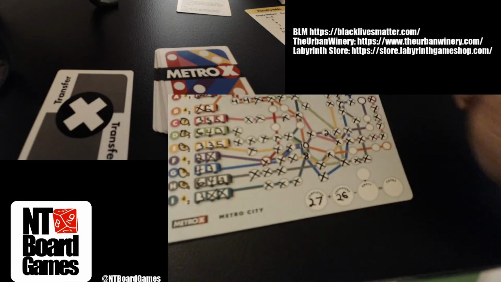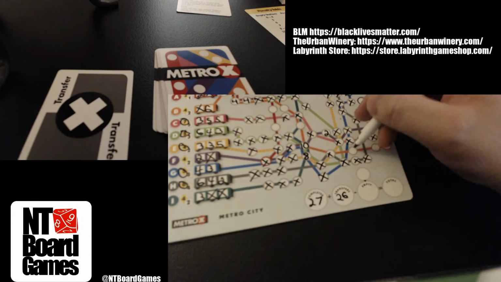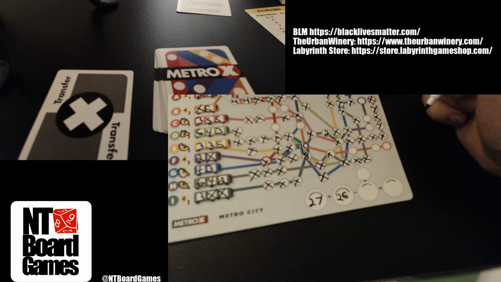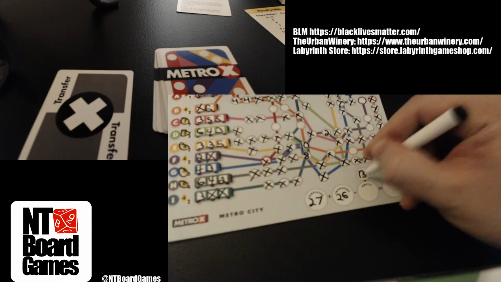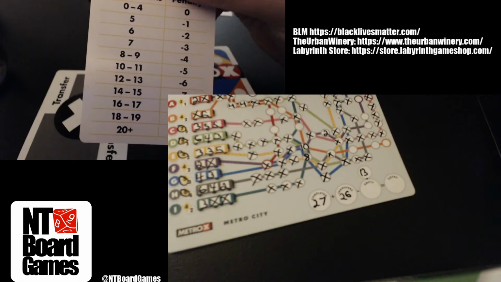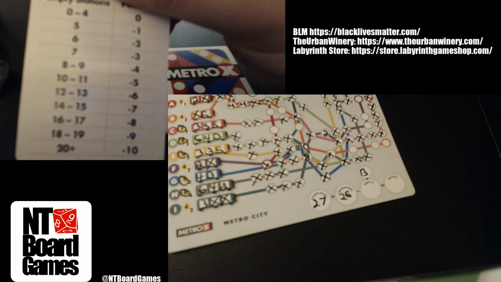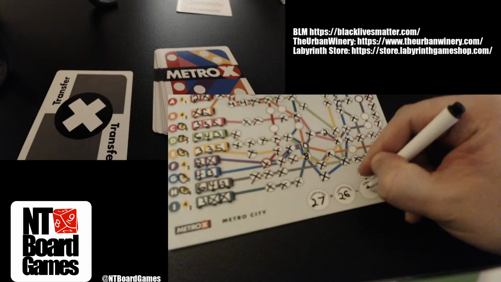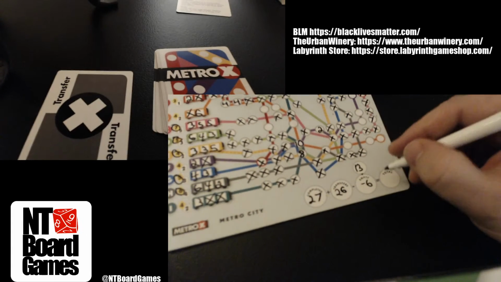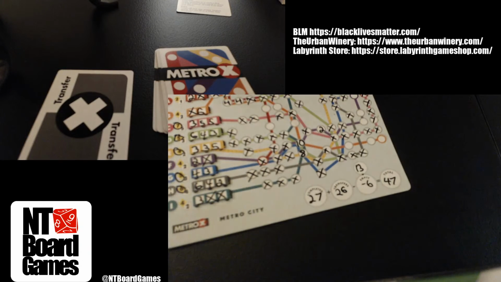That's a lot. And empty spaces. 1, 2, 3. I have a lot of empty spaces. So, according to this, empty spaces 13 equals -6. Which is a score of 47, which is actually my highest score yet. Sweet.